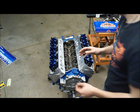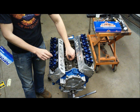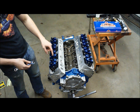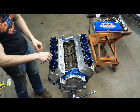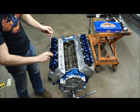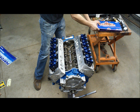Now, from this point, we want to put about 20 thousandths preload on this lifter here. So once we've reached our point, we're going to go ahead and rotate this. So this flat part here will be 180 below. So it's a half turn is 20 thousandths preload for this specific thread pitch. So we're going to go ahead and make our half turn. Now this is proper preload.